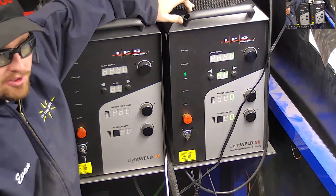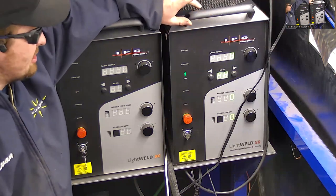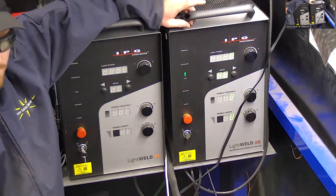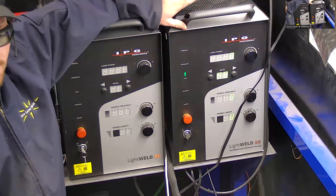It runs on single phase 220 volt power. A 30 amp breaker is all you're going to need. And it has a really long lifespan. It's rated to maintain its 1500 watt output power for 100,000 hours of laser emission. So that's a lot of welding time.